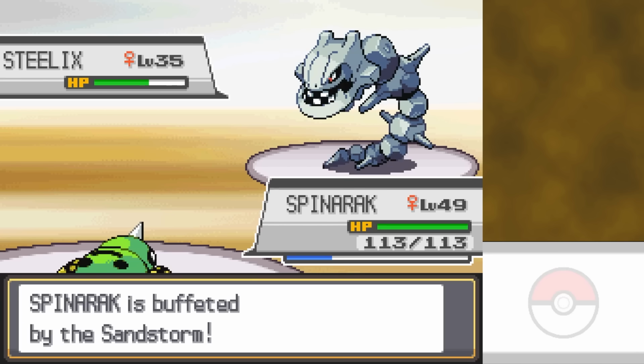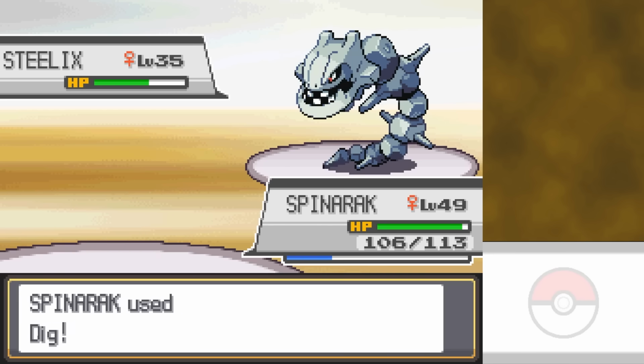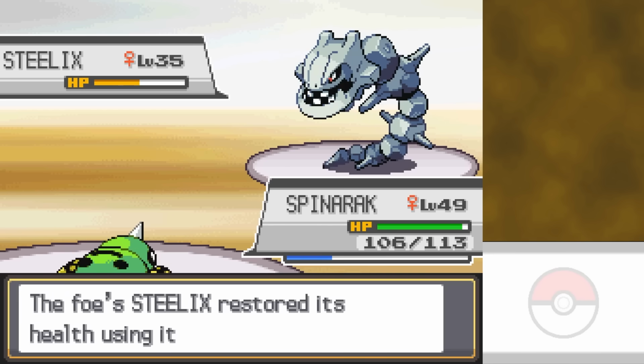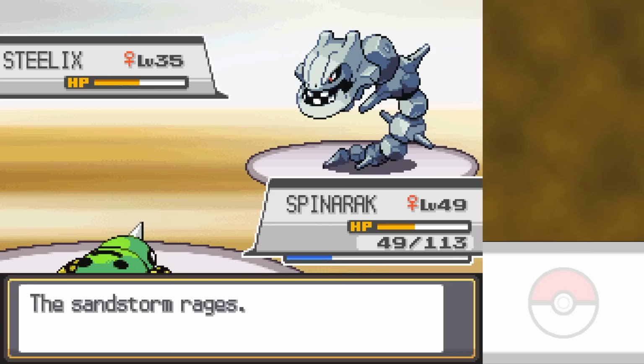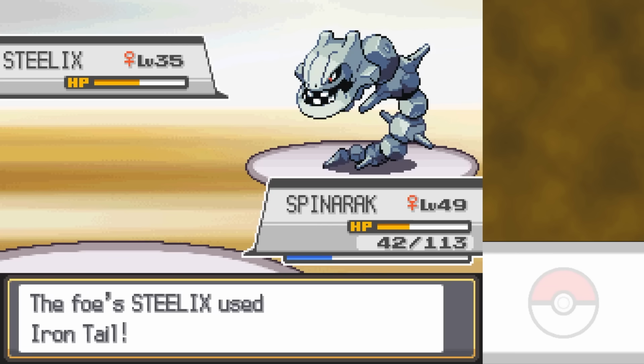Steelix goes for Darude, which is fine. I go for Dig a second time. It misses with Iron Tail. That's what I'm scared of. Heals with a Citrus Berry. Iron Tail hits. 30% chance for Iron Tail to miss. We're not getting very good luck with that.